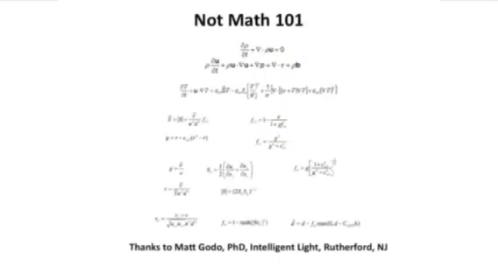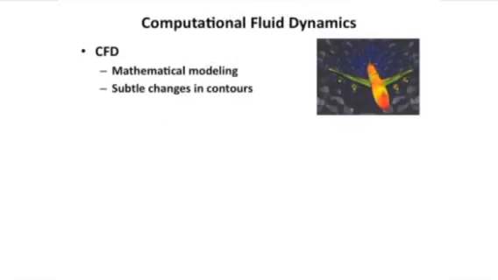This is not Math 101. This is very complicated stuff, complicated differential equations that are extremely complex and require millions of calculations to solve some problems. And this is done using computational fluid dynamics. Computational fluid dynamics, or CFD, is mathematical modeling that studies subtle changes in the contours of aerodynamic objects.